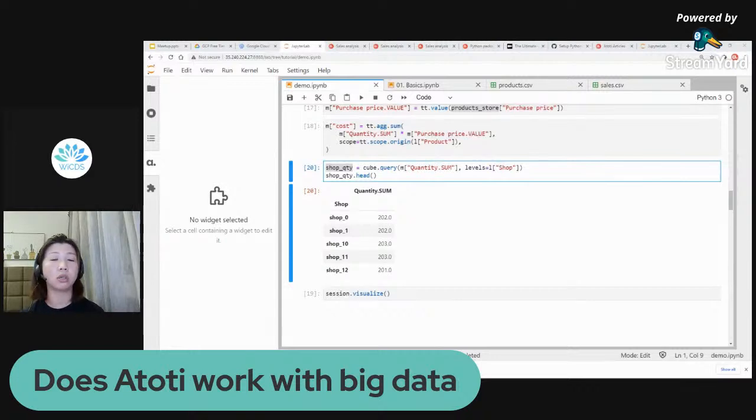We can do a lot of data with vectors as well. It all depends on the memory of the machine that is hosting the instance. So if you need to scale up your data, you do your hardware calculation, and then you also scale up your virtual machine instance, for example.